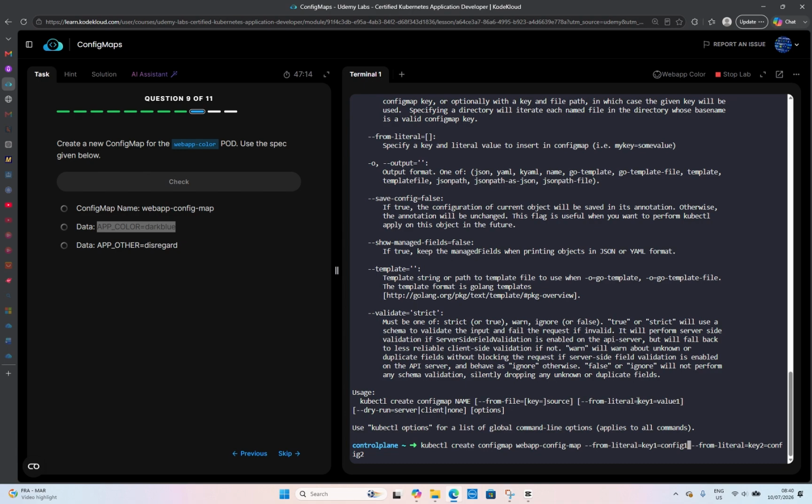Say, okay, this is the first key value pair, app underscore color equal to dark blue. And the second one is app underscore order equal to disregard.